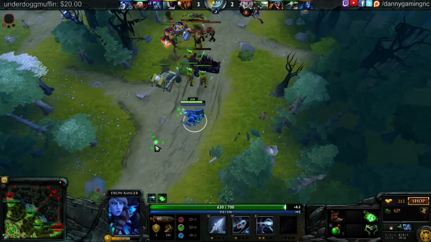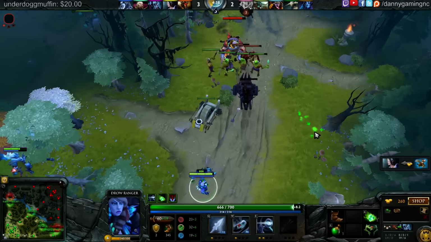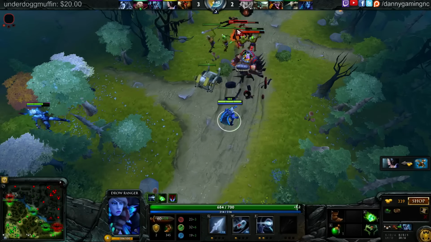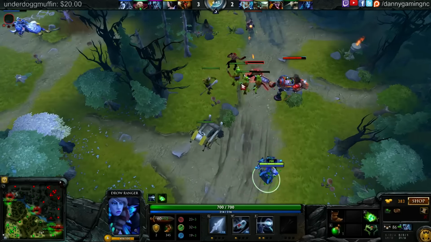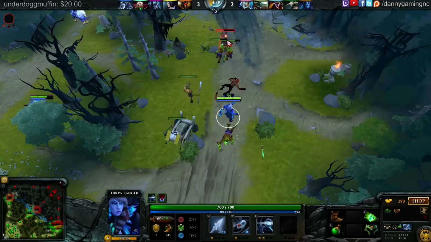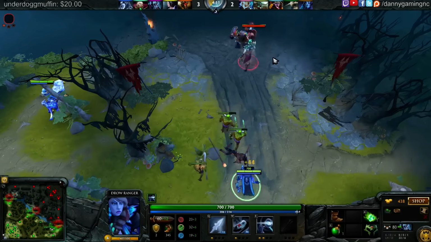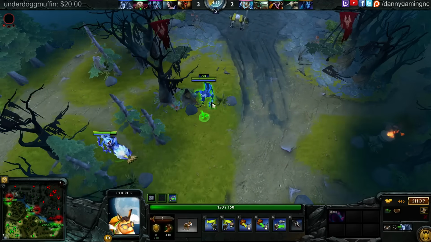Also, Drow Ranger is a good hero to play here, because I can't play it in normal ranked. It's too much of everything, to be honest. Teammates blaming and shit, and I don't know. Can't really have good games in ranked. Too much cancer. Can I get my Ring of Aquila, please?